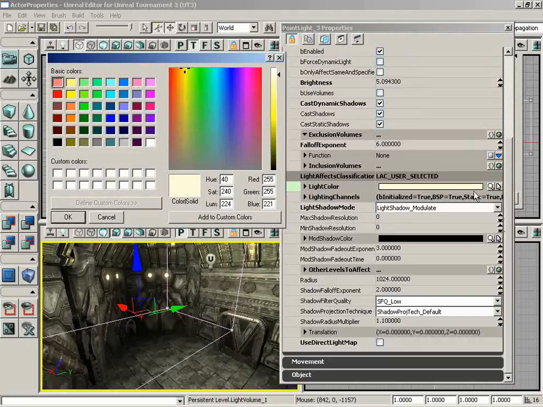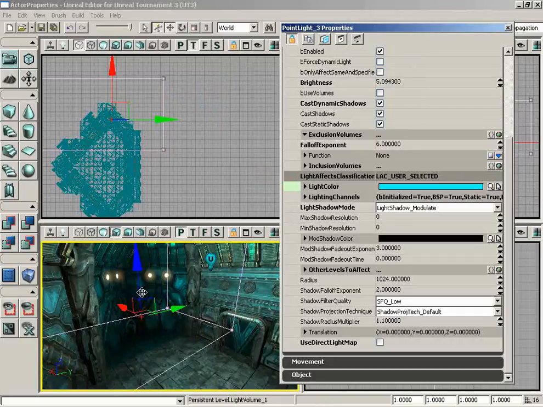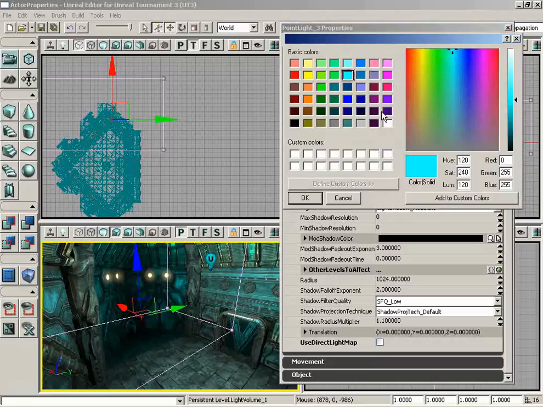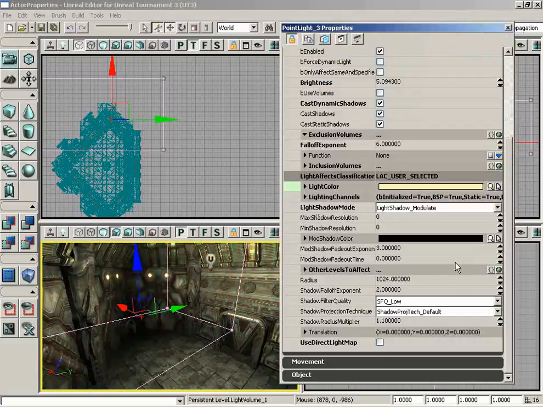What this is for is just to bring up a color picker so that you can change, in this case, the color of the light. So we've just changed that. And then here to the right, we have Use Mouse to pick color from viewport. So if you see an interesting color somewhere on the screen in one of your views, you can click on this and then just click on that color, and it'll assign that color here into the light. Let me go ahead and set this back to some faded version of yellow, maybe add a little bit more orange to it. I think that'll work. And there we go.